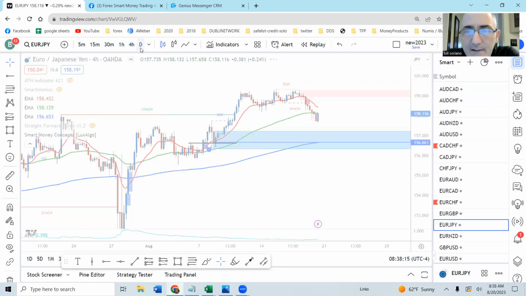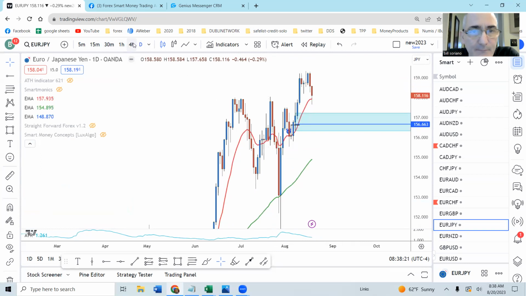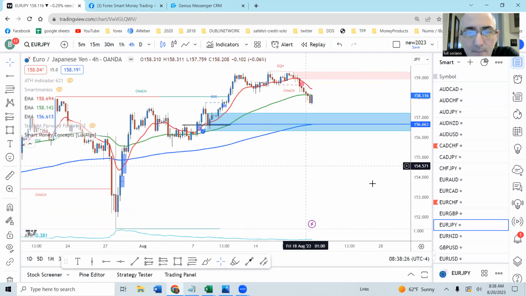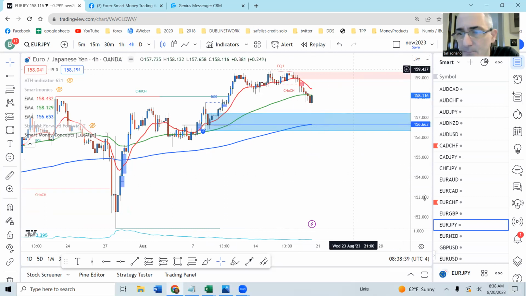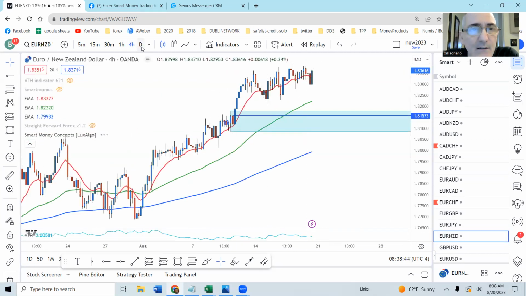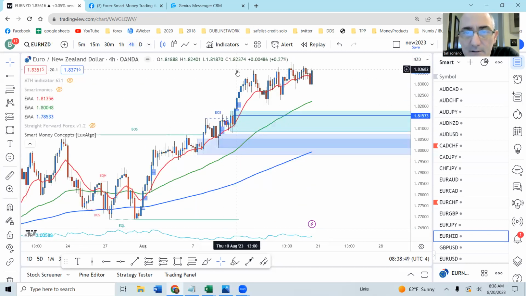Okay, so let's go to the daily. Here we're on EURJPY, I'm sorry. Bullish order flow. We have our order block marked up right here. And it looks like we probably got our point of interest line here from the 1-hour chart. So we're waiting for price to come down to here before moving back up. So our alert's already set there from last week. We go to EURNZD, we're bullish, and we have our alert already set here from last week, right?